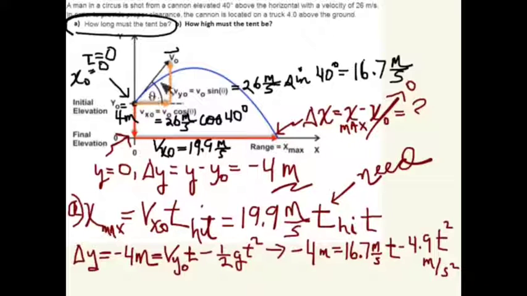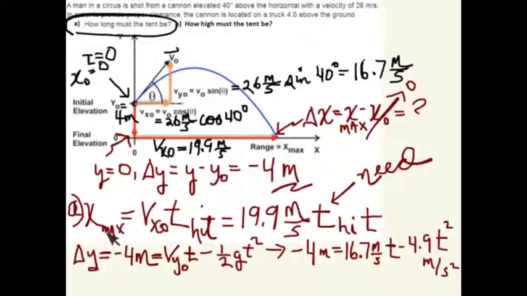So the problem is a projectile until he impacts the ground, and then the collision problem begins, the projectile problem ends. Delta y, or y final, which is 0 minus y naught, is minus 4 meters. And so the question is, what is delta x, which is x max or x hit minus x naught, which is 0. So to solve the problem, we write down the x equation, which is uniform motion.